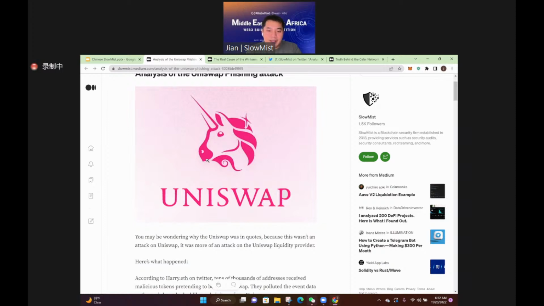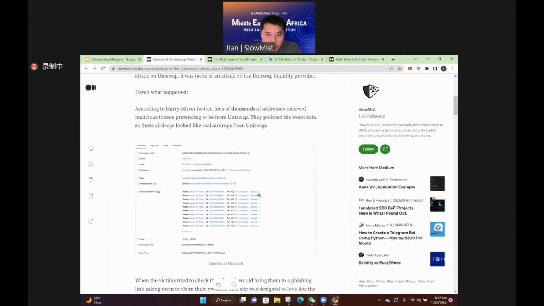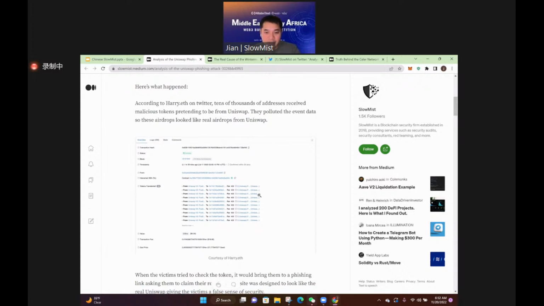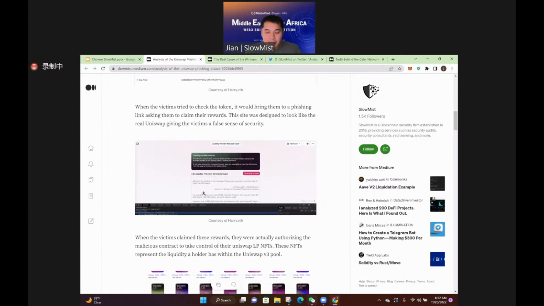So the Uniswap phishing attack, what happened was that somebody created an address and named it. If you see closely right here, it says Uniswap LP. So they sent it out to a bunch of people, and people who actually had Uniswap LP positions saw something in their wallet, and on Etherscan it's disguised to look like it's from the original Uniswap. So they're thinking, hey, we just got an airdrop from Uniswap. So they click on the link provided on Etherscan, and when they click here to claim, they ended up transferring all their liquidity, the Uniswap V3 NFT liquidity position, to the scammer.